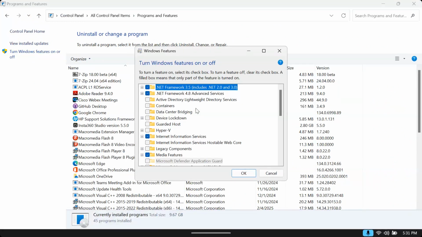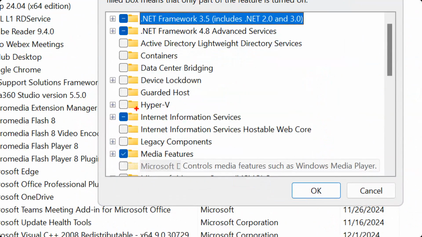Then in the list, you will find a server called IIS, Internet Information Services. This is actually the name of a web server. Every Windows operating system has a web server internally.